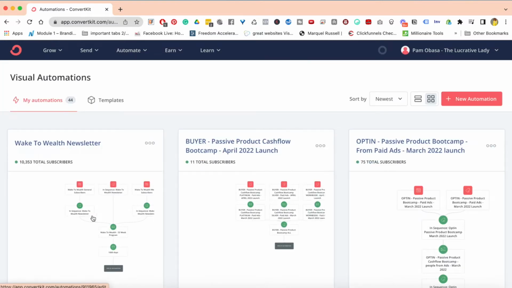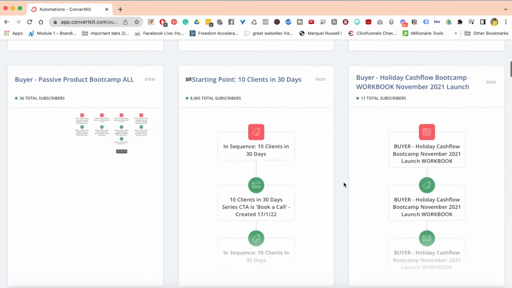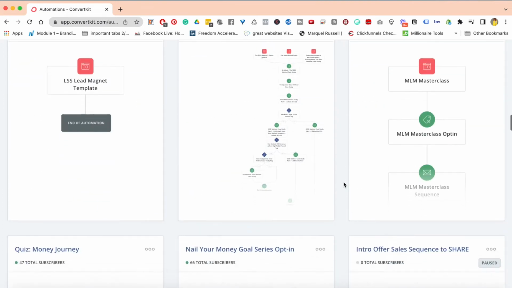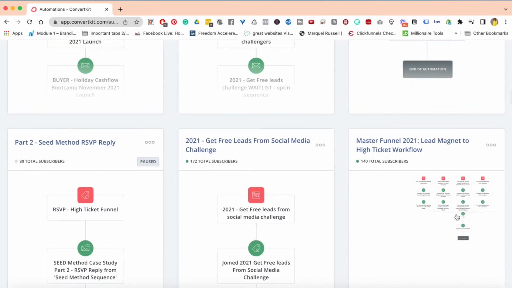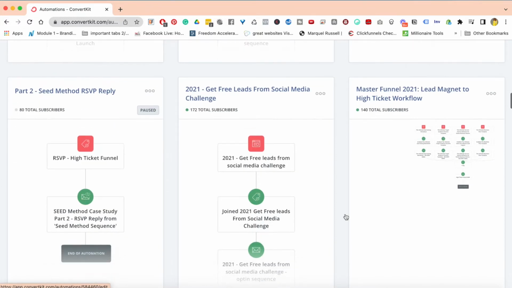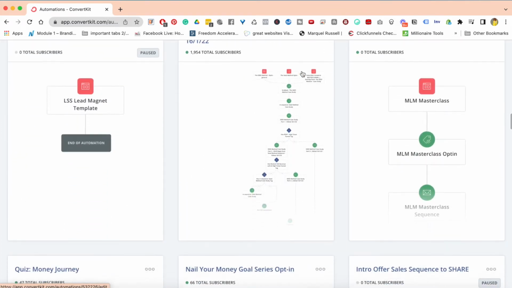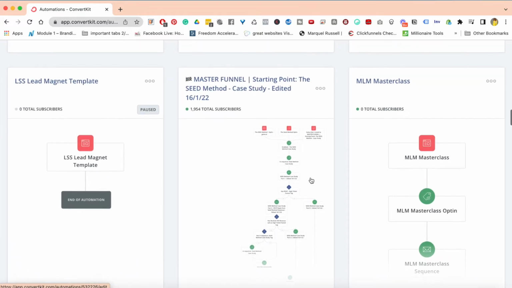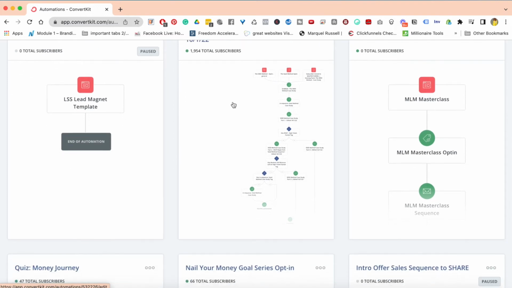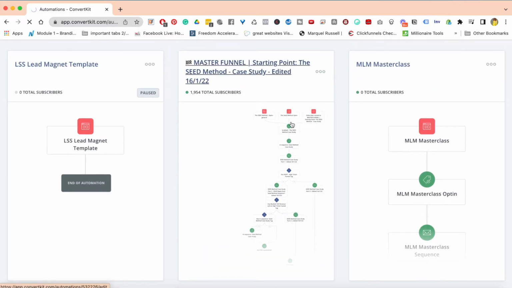Once you get into visual automations, you can see over here that I already have a lot of visual automations running the various parts of my business. And if I point your direction here, for example, you can see that it can get seemingly complicated. So this is pretty simple, right? Because it's one straight line. But when you get into something like this, where it's lots of different automations happening inside of this specific sequence. In fact, let me open this up so that we can see.